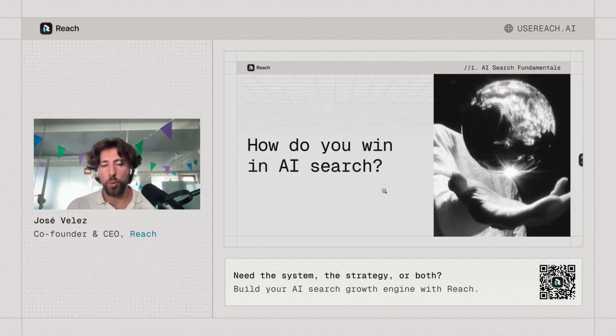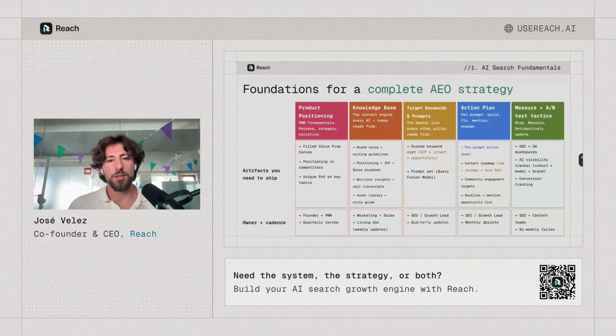So how do you actually win AI search? First of all, and this is going to be an interesting point, I'm going to show you some of the Cloud Code setup that we use to make sure that each of the different jobs to be done for each of our customers, we're able to do in a much more detailed and data-driven way with Cloud Code, using the data from our platform and a lot of internal tools, scripts, and agents that our team built.